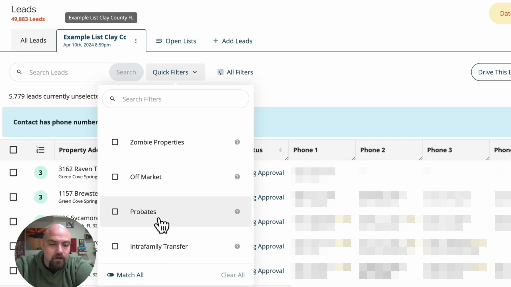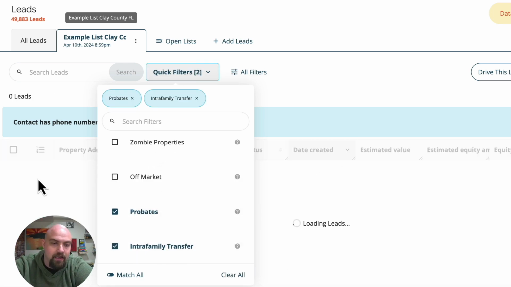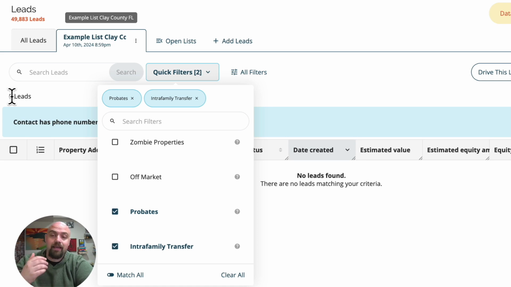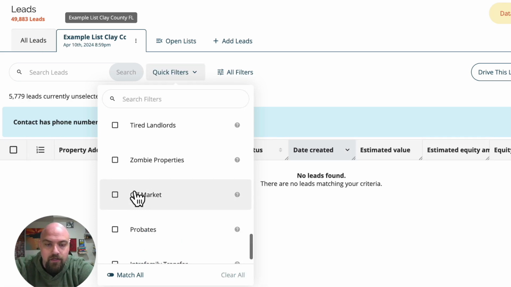If you toggle these on in our example, unfortunately, we don't get any leads that come back, but the leads that are declared as probate or intrafamily transfer, those are extremely hot. Those are the #1 leads that I would prioritize above all else. But for our example today, this particular list doesn't have any probates or intrafamily transfers on behalf of Clay County, which is fine. We're gonna go ahead and toggle those off.